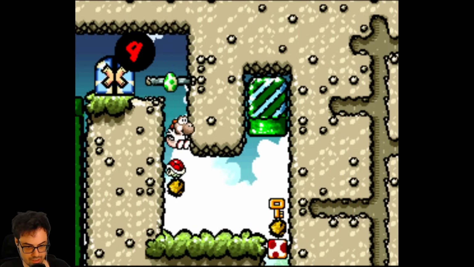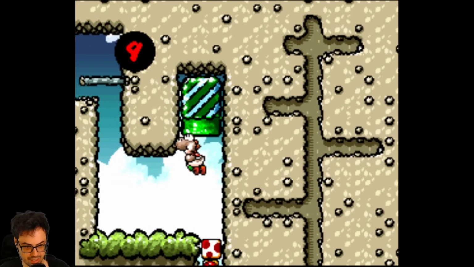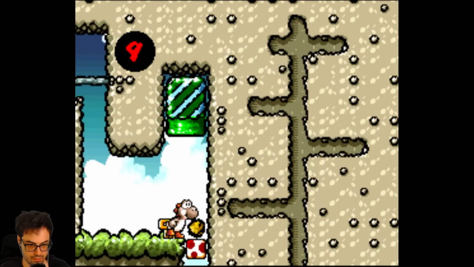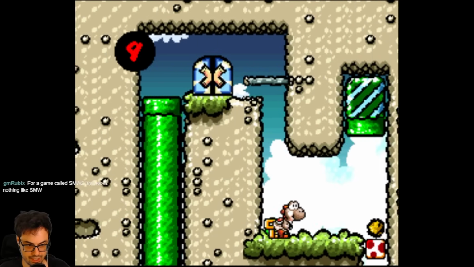Interesting. This is going to be in my... Oh. Okay, I don't want that to happen because now I can't get that. What if I ground pound it? I think what it wants is like that and a ground pound. There we go. Now I got a key. Heck yeah.